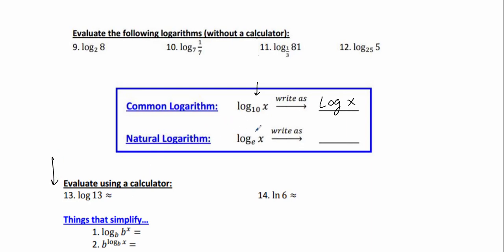So the natural log. We're still using logs, but now we're going to use this letter e. That e stands for something, and we're not going to get into actually what that is, but it's not a big deal. So for the natural log, we have this other thing. It's called ln of x. ln stands for natural log. Don't ask why they didn't put NL. Don't know, but they put ln and then of x. Because our base is e. Our base in a natural log is e. Our base in a regular log is 10. Okay, we need to understand that. This is base 10, and this is base e.